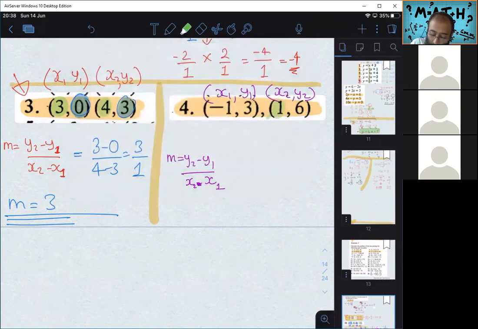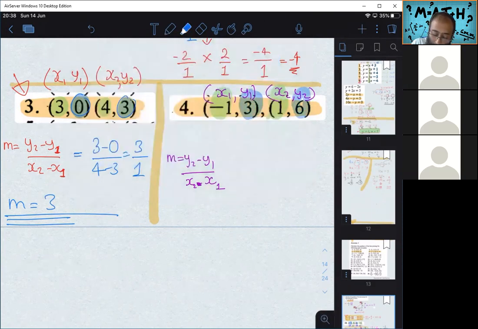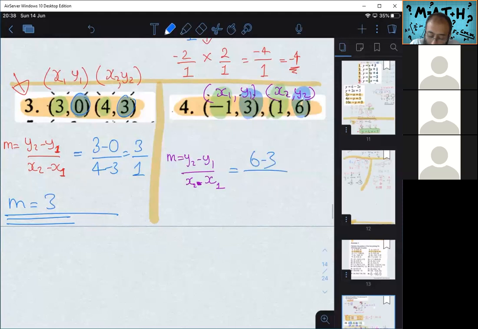So the x values are going to be color coded green and the y values, we're going to color code them blue. What did I do? 6 minus 3, divided by 1 minus minus 1. 1 minus minus 1, that sounds exciting. Then it's 3 over 2 because it turns into a positive. Absolutely, it transforms into positive now. So m equals 3 over 2. You can leave the answer as 3 over 2, that's not a problem. But we normally change it into a mixed fraction, or we could change it into a 1.5 decimal. So don't worry about any of those 3 answer formats, they're all perfectly okay.